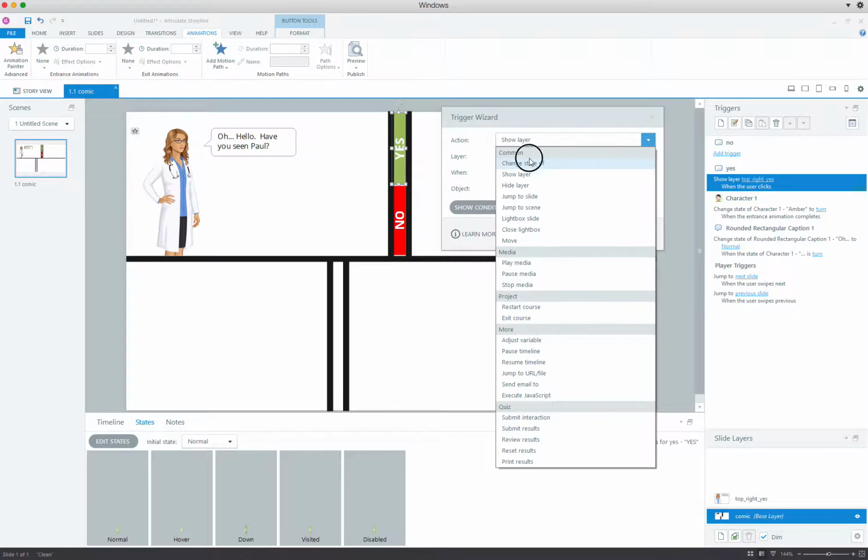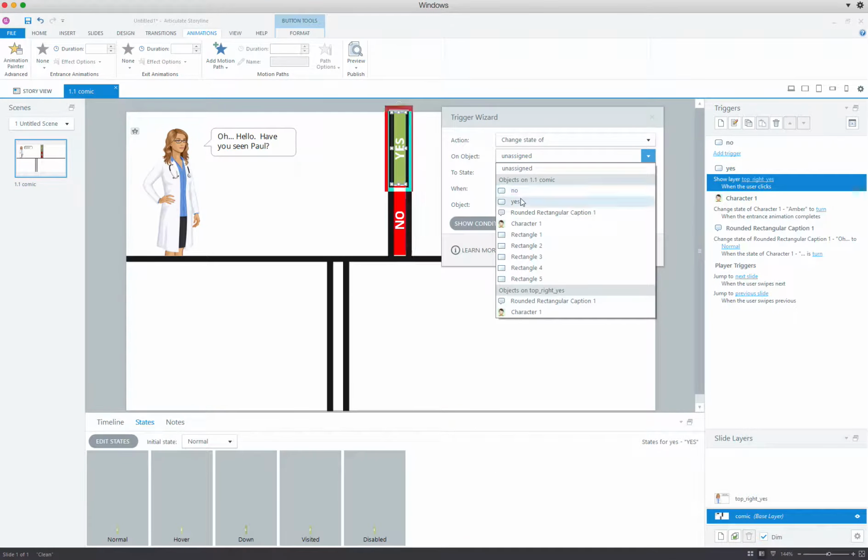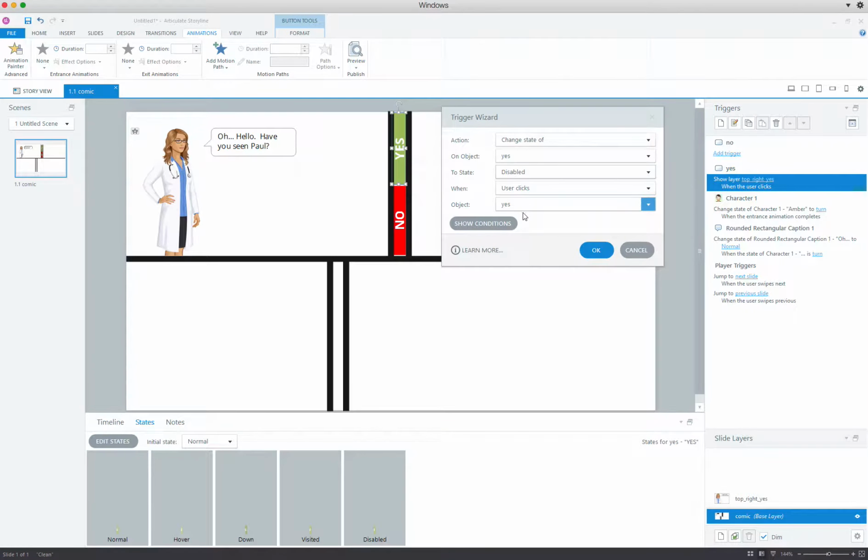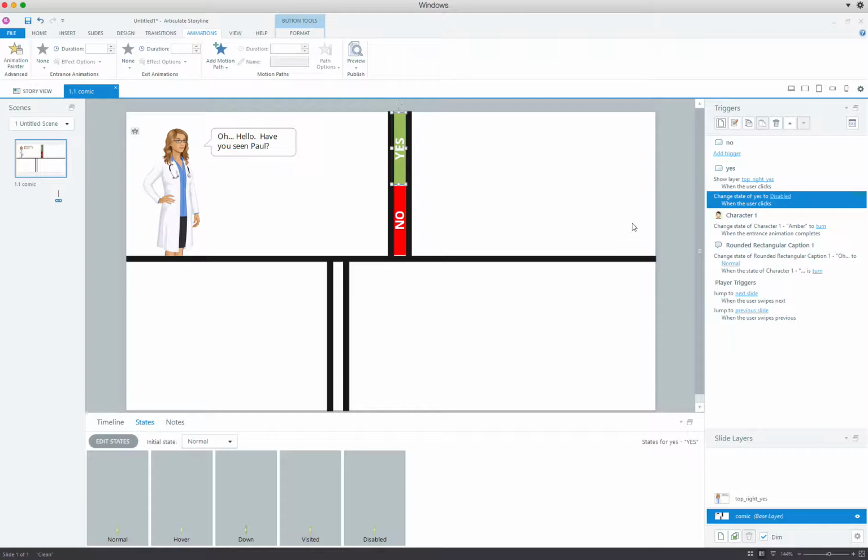So I want to change the state of yes to disabled when the user clicks yes. I hit OK. And then you see, here it is, yes. Then it has show layer, and then it has change the state of. I also want to change the state of no to disabled, right?